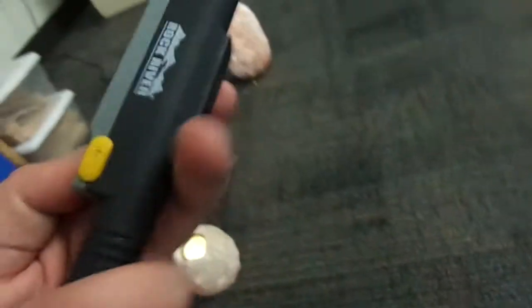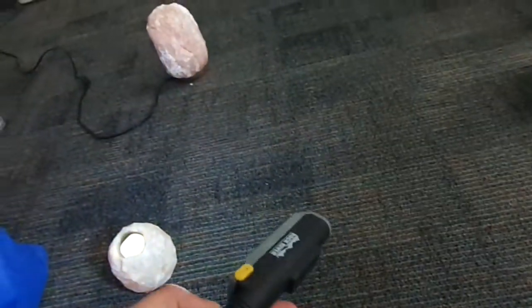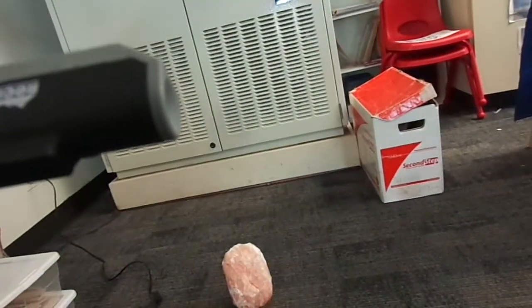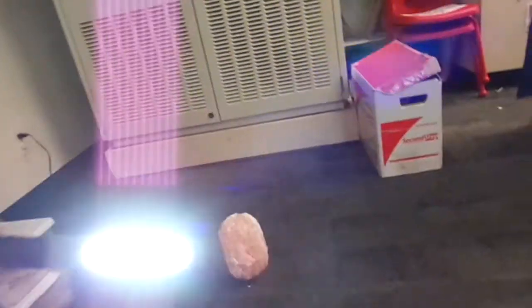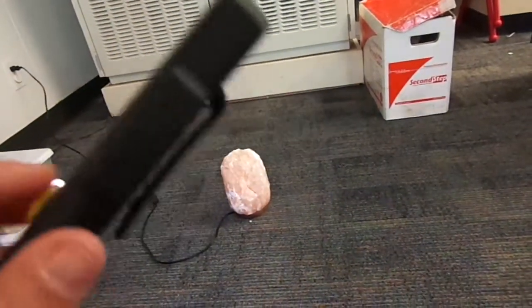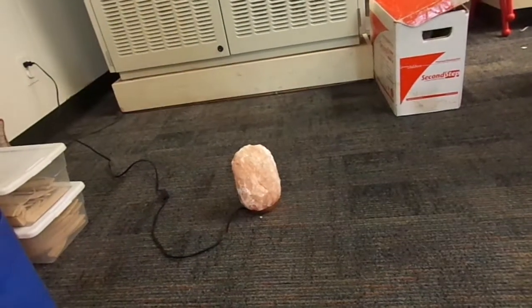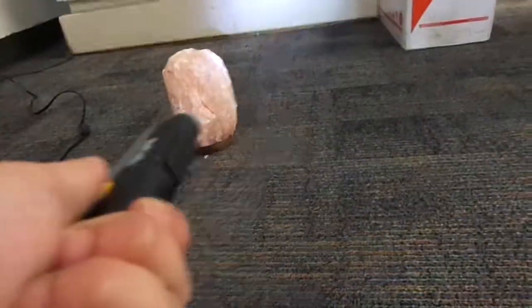And then this one's really fun. My dad gave me this. Whoa! That one's a fluorescent light too. It's super bright. And it's for camping or for working on things. It's kind of like a pen. You can actually just fit it in your pocket, or you can put it on here. But look, this one has a switch. It's battery powered. The battery goes in here. You turn it off and on. Oh, and then you can put it on the front.